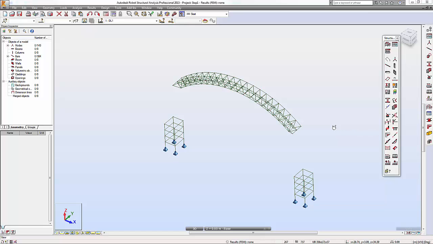And we're going to use the function which is called compatible nodes to achieve this. What compatible nodes mean is that we have two nodes in here. They are separate nodes, but the compatible nodes allow you to link the displacement between these two to a certain degree.